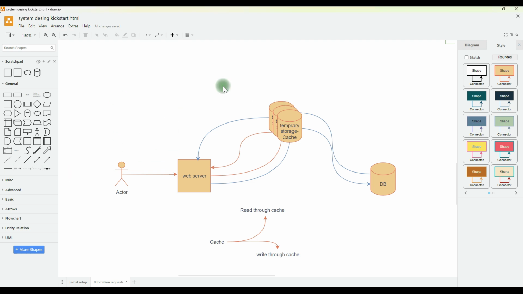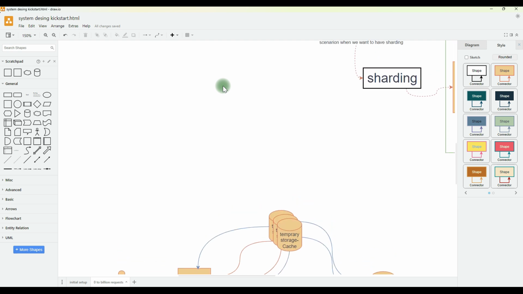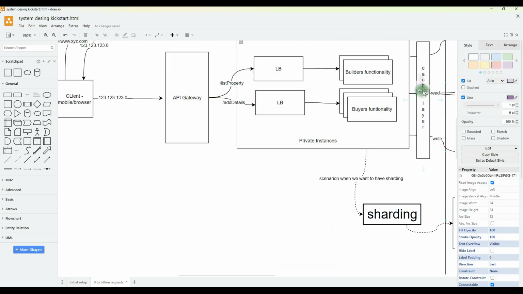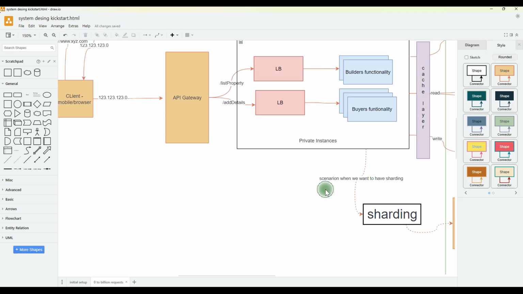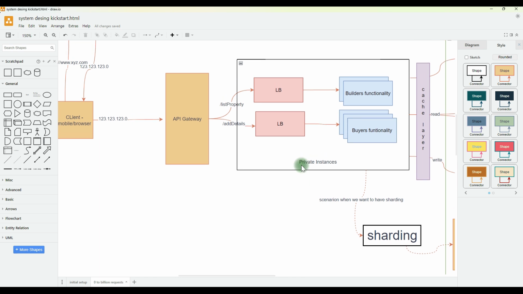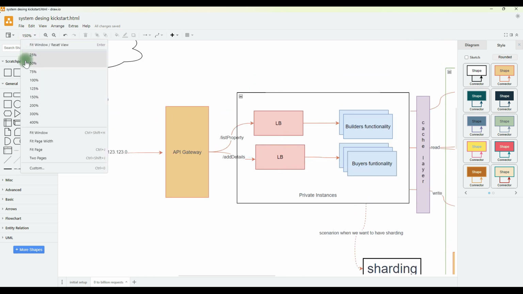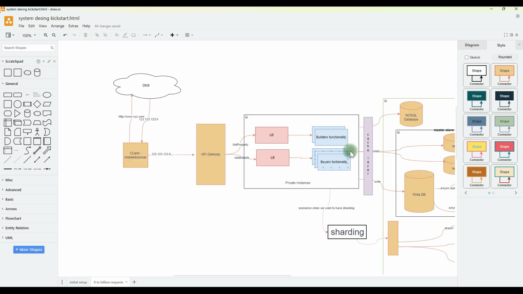One disadvantage of cache I would like to add: it's not always beneficial, because the more integration points you add, the more chances of failure, and you have to maintain one more layer. What I want is to improve the user experience, so that is why I want to use the cache layer.